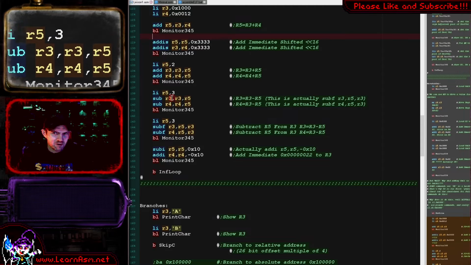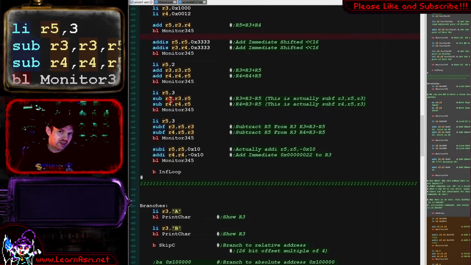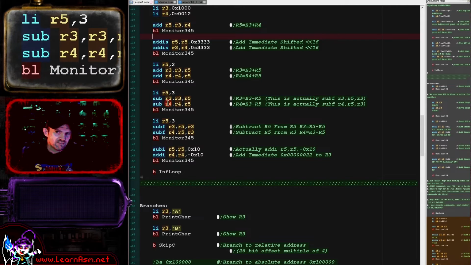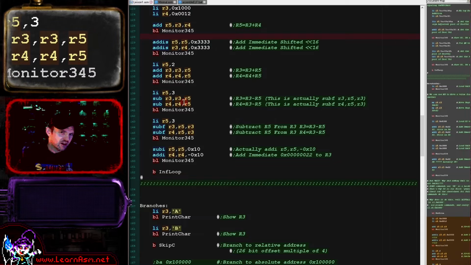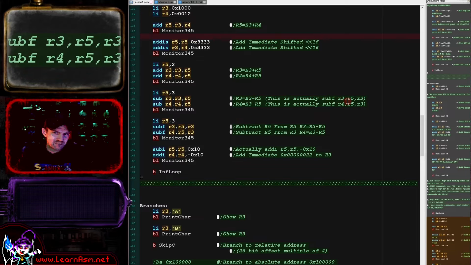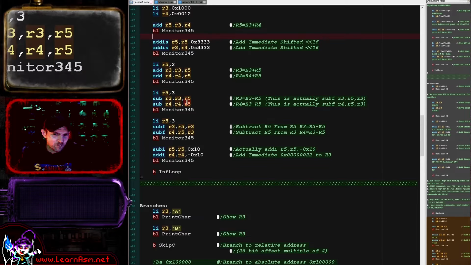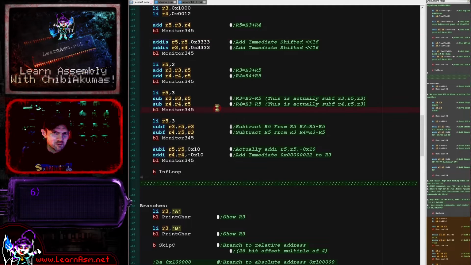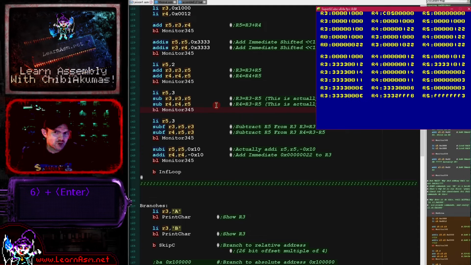This command here is actually a pseudo operation again, and this will say R3 equals R3 minus R5. R4 equals R4 minus R5, which is the way my brain would think about it, but the assembler's actually converting it to the subtract from command, and it's basically swapping these two parameters around. The R3 and the R5 are the opposite way around with the subtract from command. But you can see, even though subtract from is maybe a little bit out of order to what we expect, it will work just fine.